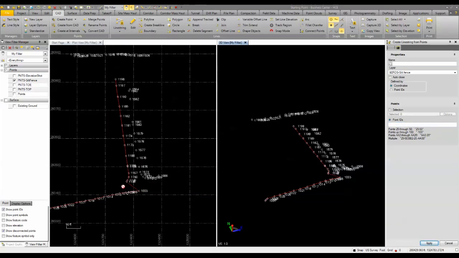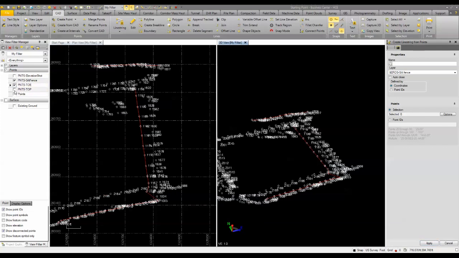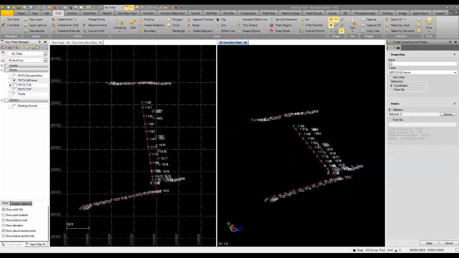Again, just pretty slick ways of drawing lines by connecting points. It takes just a matter of minutes, especially if you isolate the points, and that's what I've done here: I've isolated my toes from my tops, my silt fences, and so on. Okay, so again, the connected points feature, a new feature in Business Center Heavy Construction Edition 3.71.